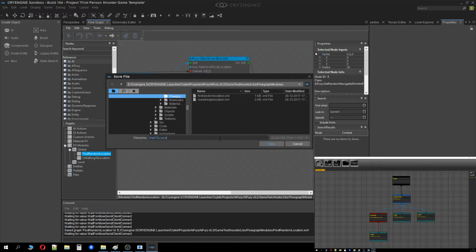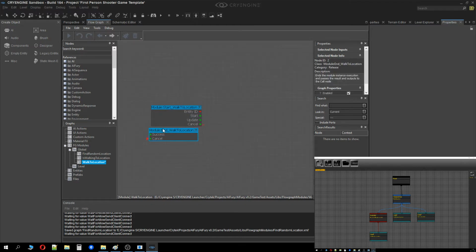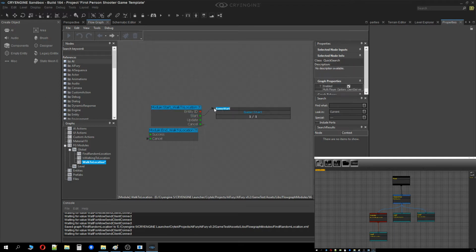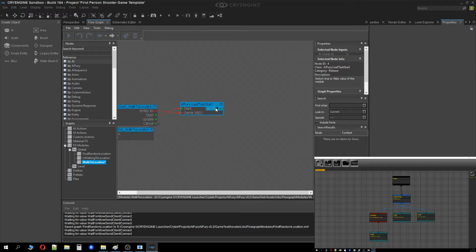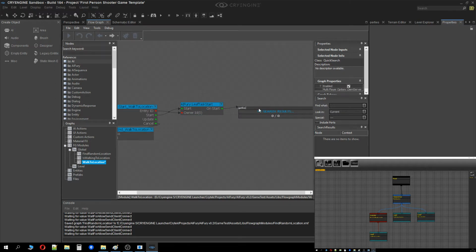Walk to location. The same story here. Okay, walk to location. Obviously, as always, leave task starts. This is unchanged over the entire thing. Here, what we need to do is get key.